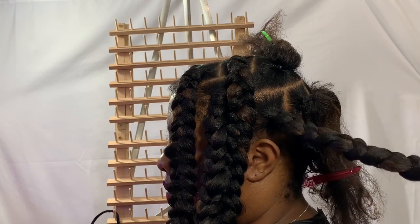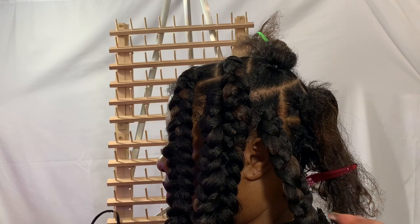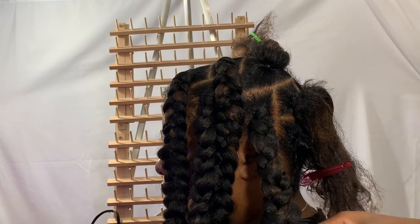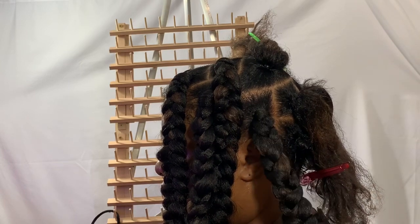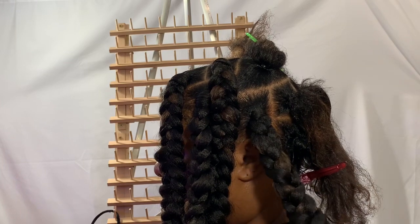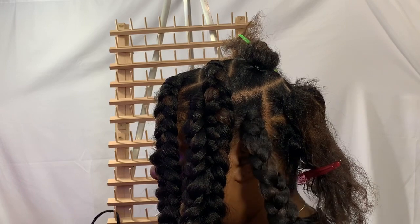I secured the end with a rubber band. Rubber bands are used throughout this. I didn't use any curly hair, like the pre-curled crochet hair, and put that at the end, because again, that hair gets messy and it's just not nice. Instead, I hot watered it by using some flexi rods. I use the flexi rods to curl the ends, and it just makes a neater look instead of a messy look.